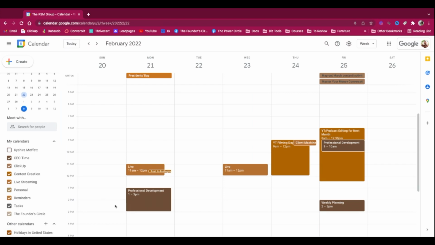Anyway, going back to how to do this, the first thing you need to think about is what categories make sense for you. Now you're looking at my business Google Calendar, my Google Workspace account. So the bulk of these categories have to do with business. I will be honest with you, for my personal email, I do not use that calendar. I just go ahead and add everything in one place. So I have a calendar called personal. This is where all of my doctor's appointments or car maintenance, hanging out with friends, all of that goes here.